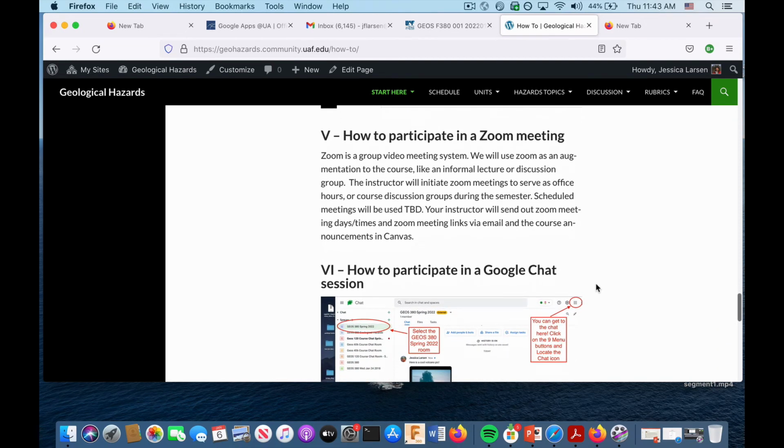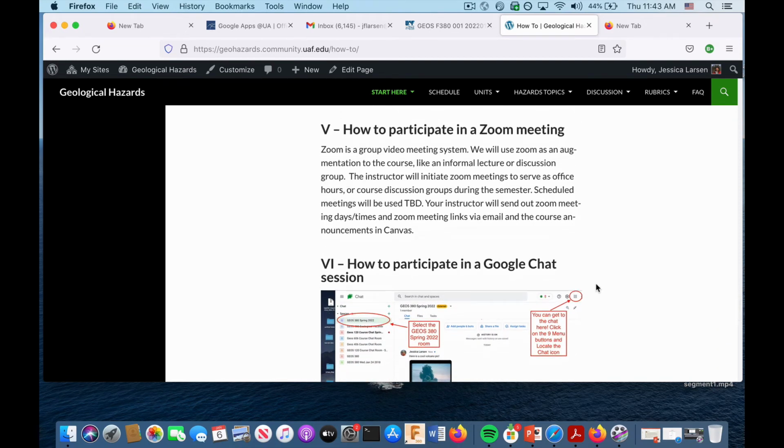I'm going to use Zoom, but not in any sort of scheduled or official way. Zoom is a really great tool. I'm probably going to be using it primarily for office hours. I might do some informal discussion sections during the weeks. Those won't be required, but they'll be on a drop-in basis, kind of like a recitation or a group discussion facilitated by me.